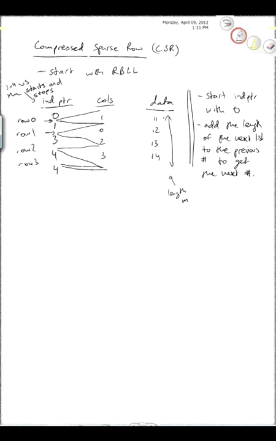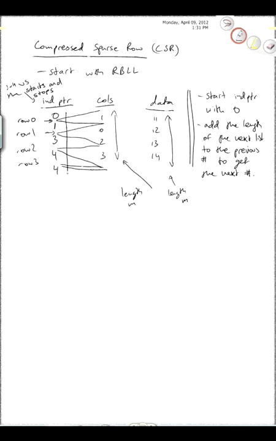That's because we have to store all the non-zero values, so there's going to be one entry here for each of the non-zeros. Similarly, the columns array is going to have length m, again because I just need one entry for each of the non-zero values.